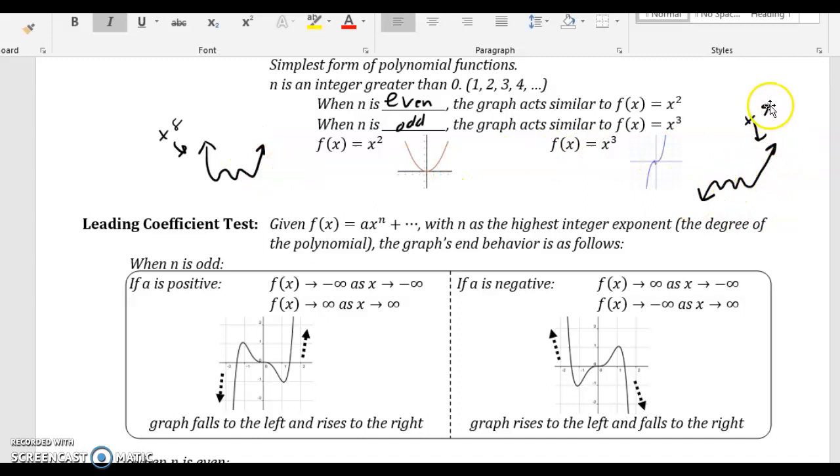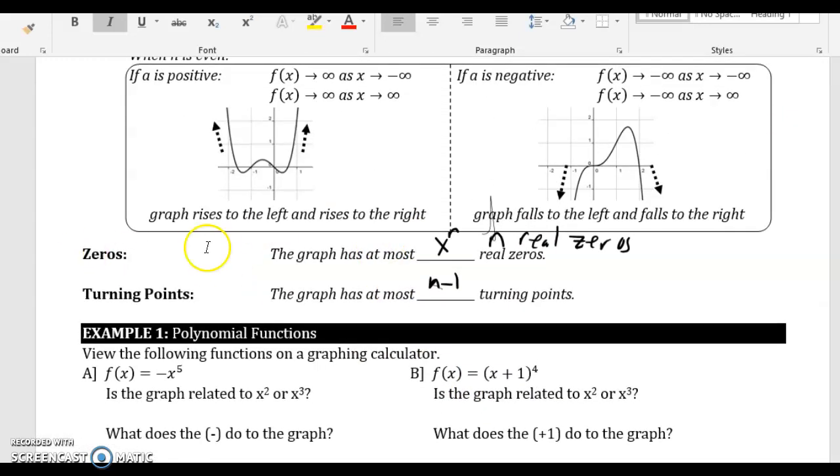Here, the highest power I said was 9. Notice one up, one down because it's an odd power. Here are my turning points: 1, 2, 3, 4, 5, 6 turning points. That's less than 8. Remember, n minus 1. And this could have 9 zeros. I didn't draw it on an x and y coordinate plane. It could have 9 real zeros. It has 9 zeros, but again, some of them could be imaginary. So that's all this is saying here. Your zeros match the highest power, and then your turning points have to be one less.